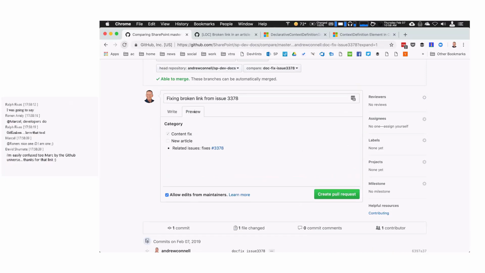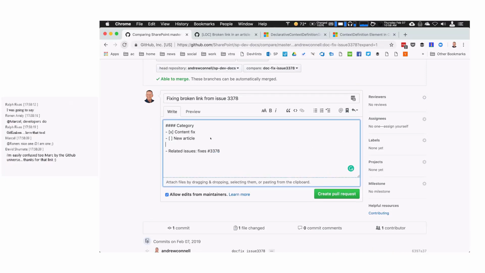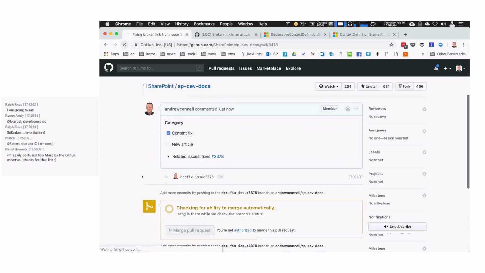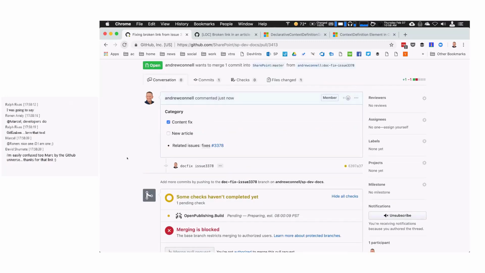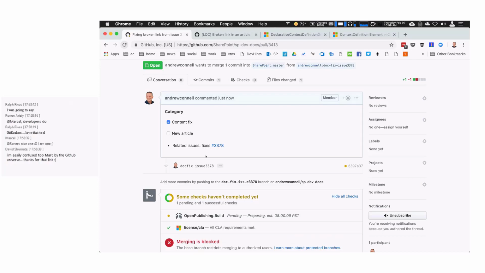Now, when I do that, I can preview what I did, but check this out. There's a cool little thing you can do with this. I'm going to say create a pull request. Now that's going to go through this whole process of being checked here by Microsoft to make sure that this is cool, and that's when Microsoft is going to look at this stuff. But check this out.